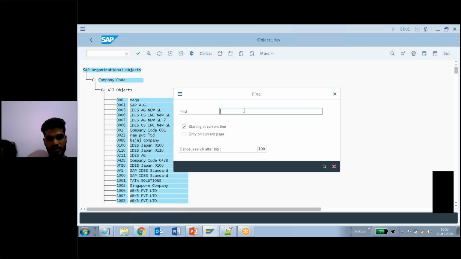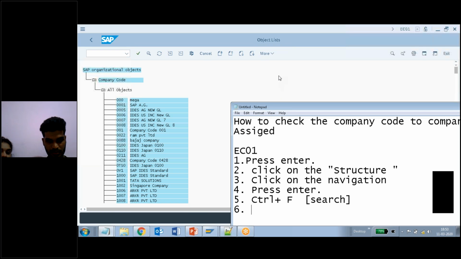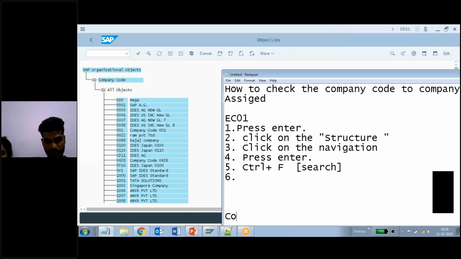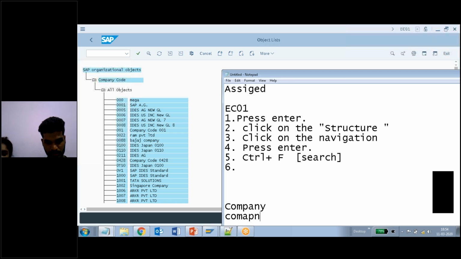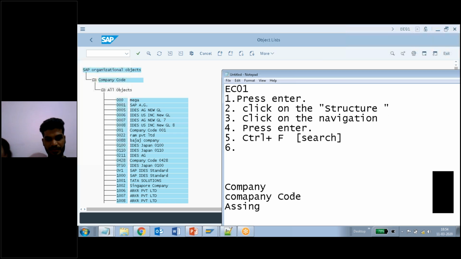I think yesterday I did not create anything in my machine. Everything is created in your machine. So right now, if I search here, it won't be visible to me. So what I will do is, I will create a company and a company code for you, and I will give the assignment. Sir, you also told one company and three more codes. Yes.